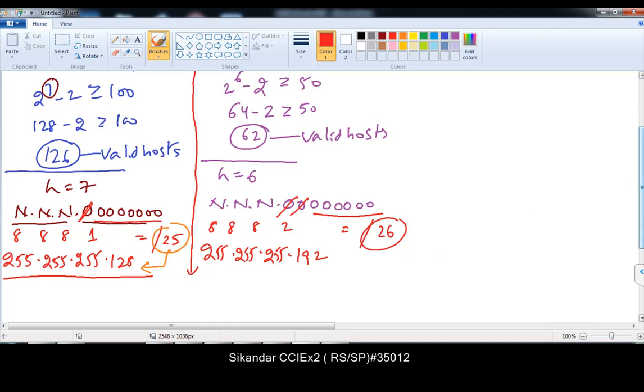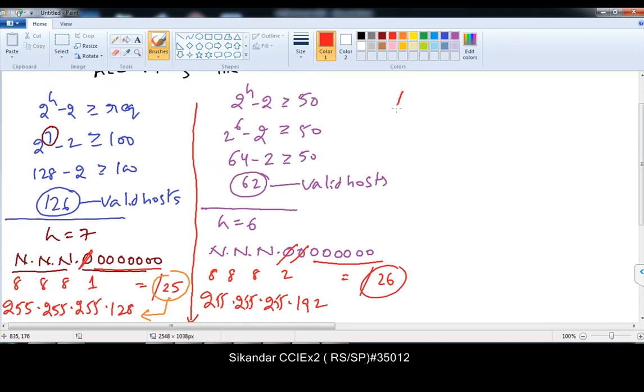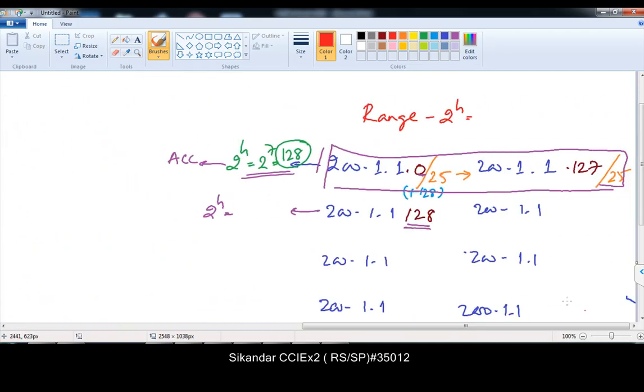If we look at this example, this calculation is exactly the same as what we did in FLSM. The only difference is that I minimized some of the steps compared to our previous examples. The next network size is 2 to the power of 6, 64, which means I have to add 64 addresses to 128.